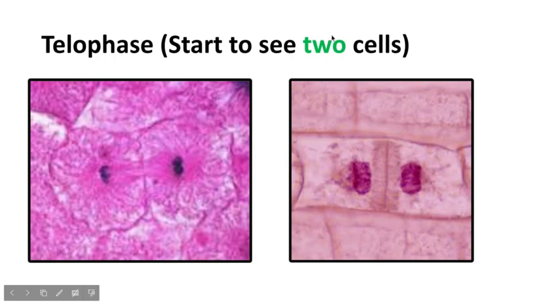Telophase starts to see two cells. Here in an animal cell, I have the outside of the cell membrane, and I have the DNA in the middle with the nucleus, and I can kind of see that middle part that's going to happen. In a plant cell, it's going to be more squarish. I have the cell wall. Right below that's going to be the cell membrane, and I'm starting to get the two cells, and I've got my two nucleuses again. And that's it.